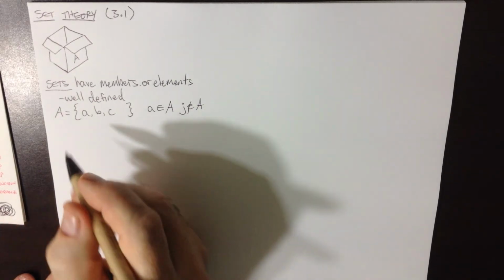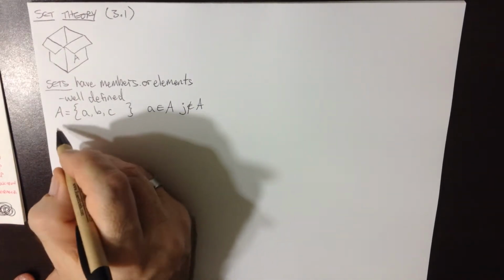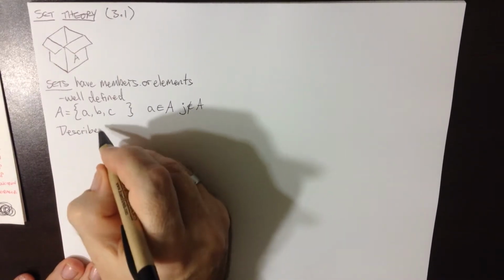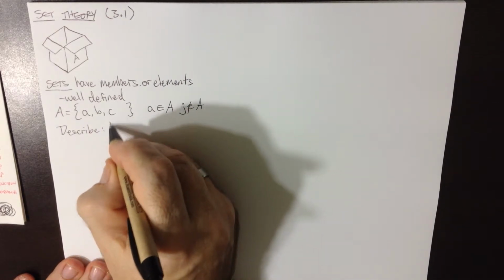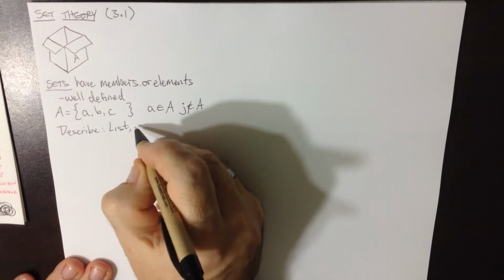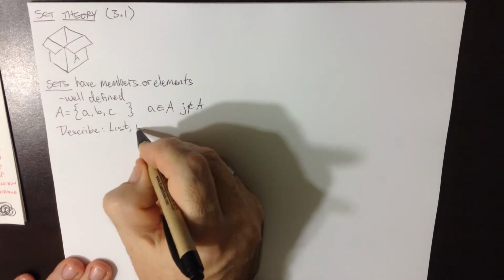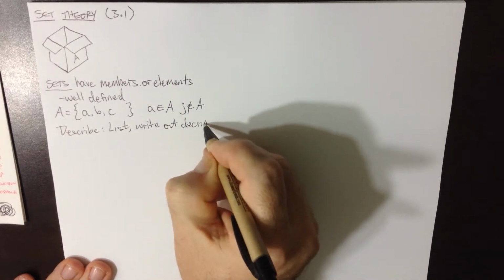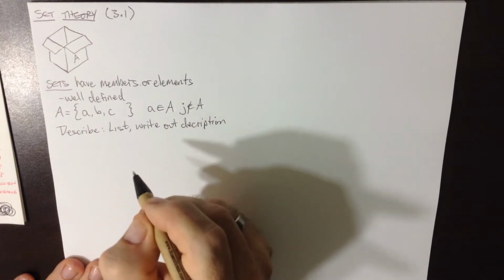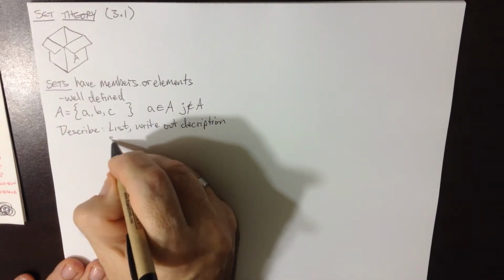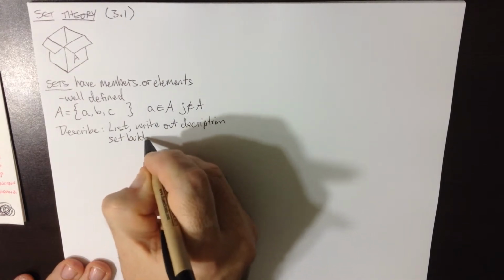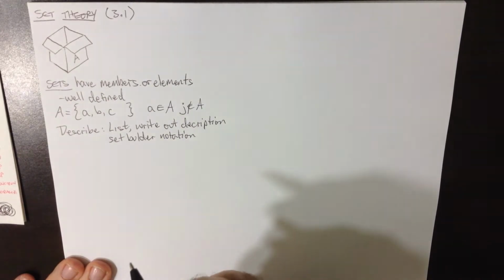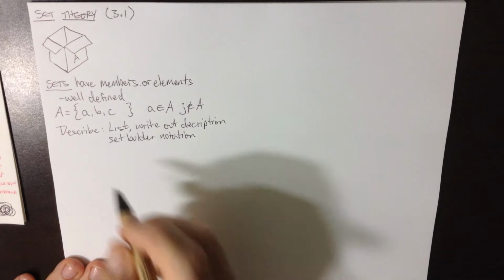Now there's actually 3 different ways that you can describe a set. I'm going to be a little redundant here, but the first way is to list the elements, and the second way is to just describe it, or you could actually write out a description. And then the third way that we have for describing the elements of the set is what's called set builder notation. And this is going to bring in some algebra so that we don't have to list all the elements. I want you to think about this one.